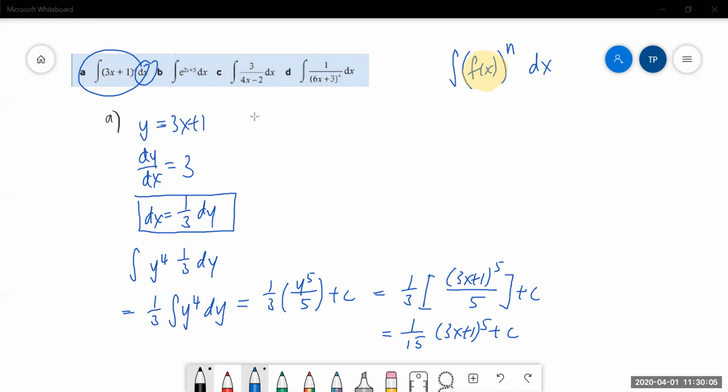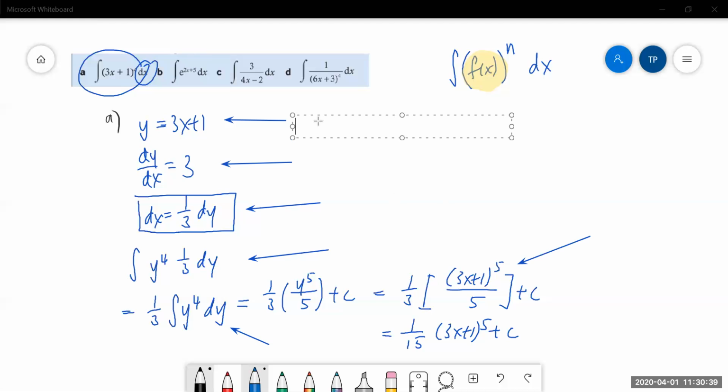Okay, I'll run through again. Understand what is your fx. What is your y here? At this step, we are trying to find what is the y. After that, we differentiate. After you differentiate, you make dx a subject. After you make dx subject, this is when you do your replacement. After you do replacement, you can continue with your integration. After you integrate, don't forget to substitute it back.